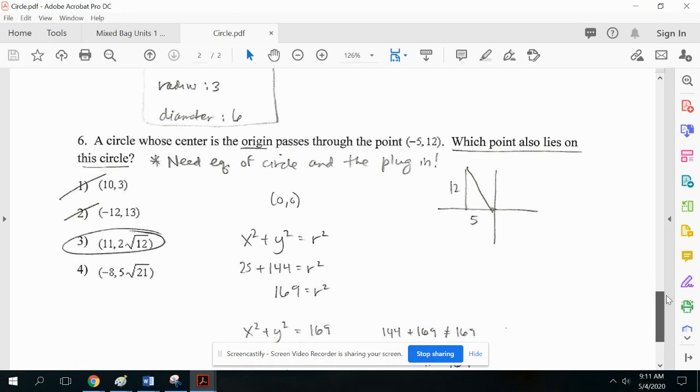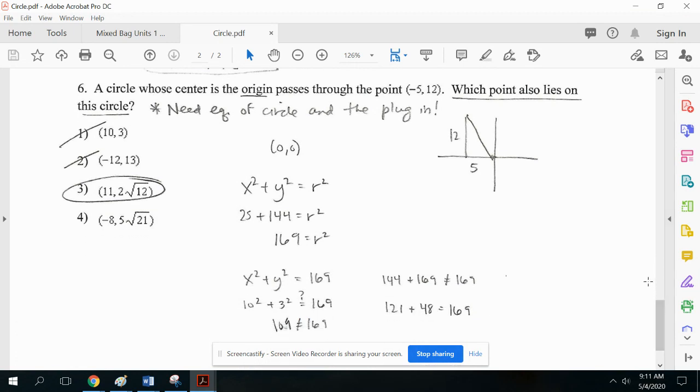So in the last example, I want to know which point also lies on the circle. I would say do a little bit of a plug and chug here. Write your circle equation, plug in the values, see which one works. You can also put this in your calculator and explore that way. The first thing I did is I need to have an equation to help me. The circle whose center is the origin, so 0, 0, passes through the point negative 5, 12. You know it's x squared plus y squared equals radius squared. So you could just plug in the 5, square that, the 12, square that, and you know your radius squared. That's just your Pythagorean theorem. You could graph it if you want another visual.